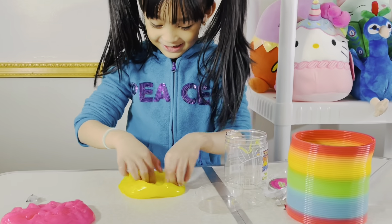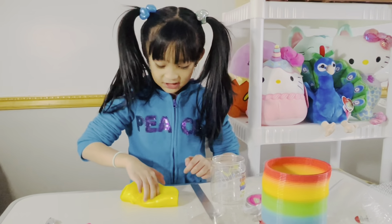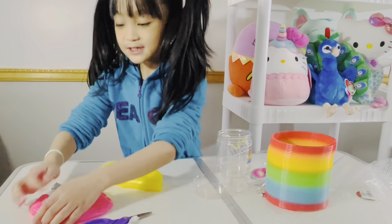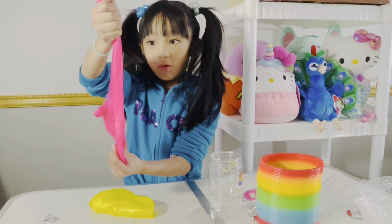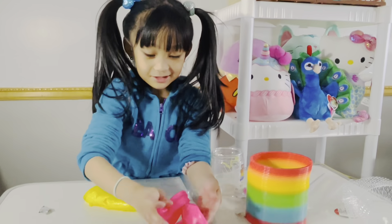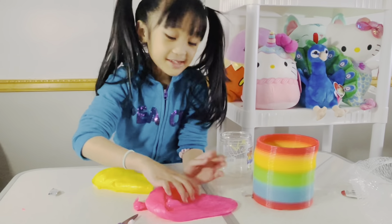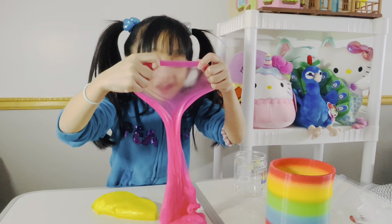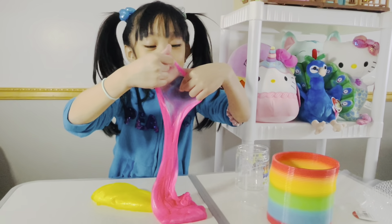This slime is actually really good. Now I'm gonna see the pink slime — I'm just gonna take a clump of it. Oh, let me stretch it — whoa, it stretches so far! The stretch is actually so good. It's rubber but it's still so cool — it's so clear, and you can like break it apart.